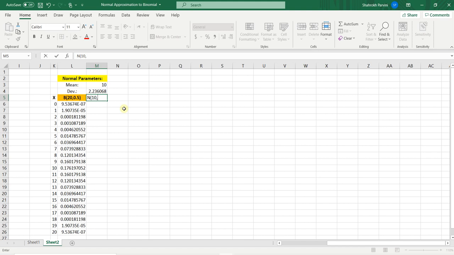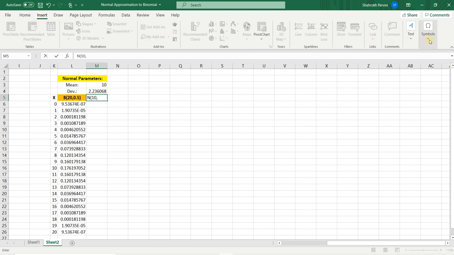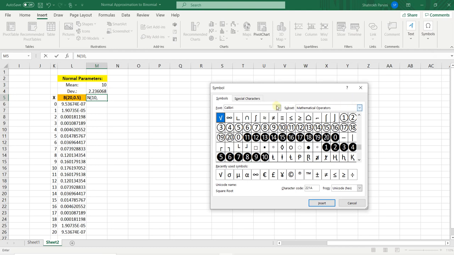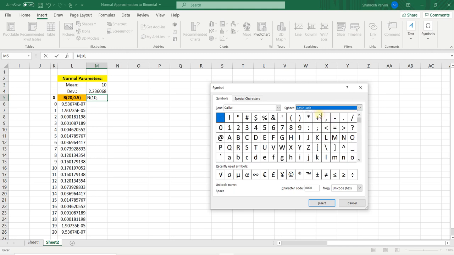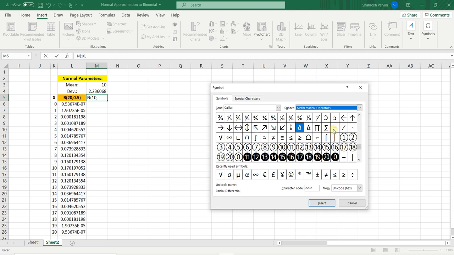Now, how do I insert the square root in there? I'm going to go to Insert, and we're going to insert the symbol, and there you go, Symbols. And I have a square root symbol here. Now, in case you wondered, you may get a different dialog box. Let's say it may start like this with you. So that's no big deal. You just click on the subset here, and you scroll down to mathematical symbols, right? So there you go. In here, mathematical operators, and that's where you see this.